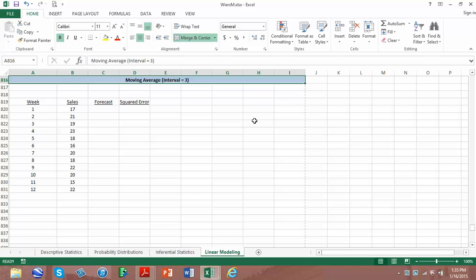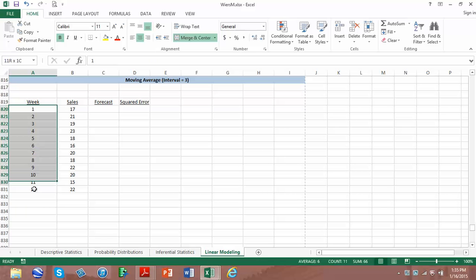Okay, to finish up this project, we're going to work with some new type of data, time series data, and we're going to do a couple of smoothing techniques and then a forecasting technique. This is time series data because there's only actually one study unit, let's say some business, and we're measuring sales for 12 weeks. Now, what's different about time series data is that the observations are correlated.